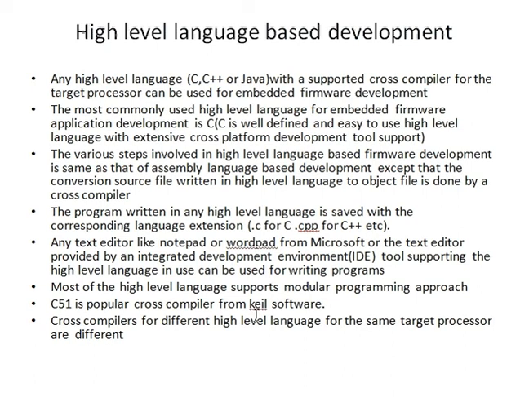For example, if you're using Keil software for the 8051 microcontroller, and you want to build firmware using C code, then C51 is the popular cross compiler which is used. Whereas for the ARM Cortex, the ARM compiler toolchain does everything, including the cross compiler. A cross compiler is a program which takes a .c file and gives you a hex file in turn.